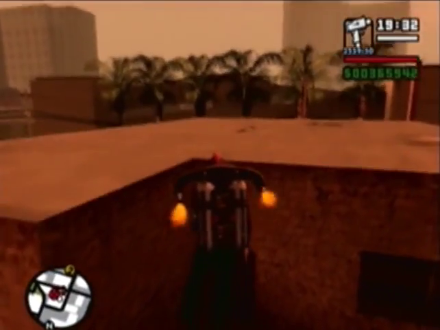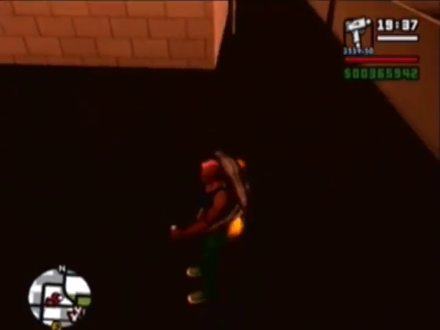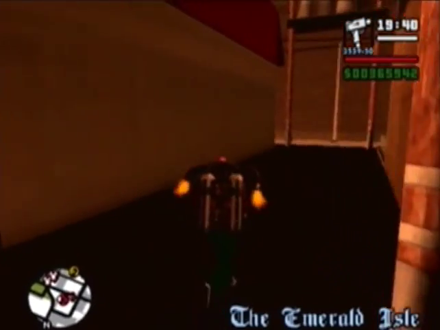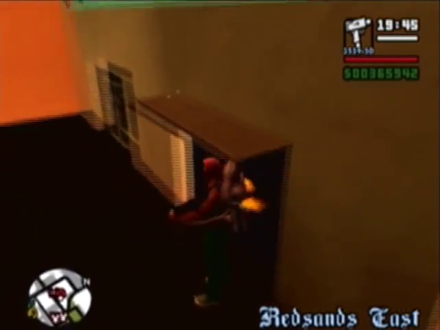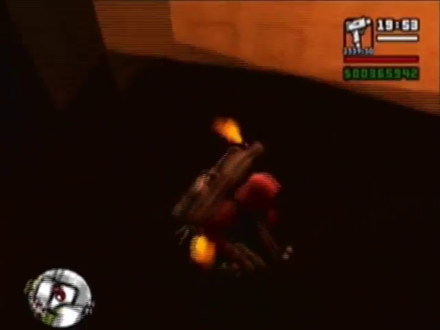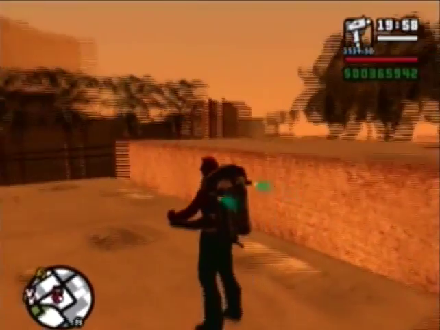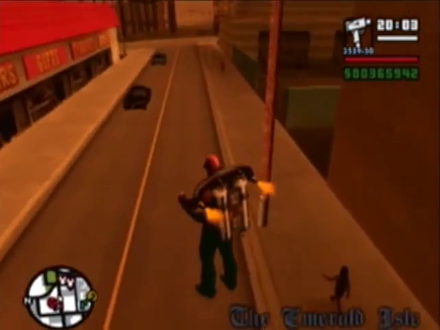Okay, where is the next horseshoe? Is it over here? Okay, it's not on top of the building here. Is it even in this garage here? No, it's not in there. Oh damn, where is it? It should be around here somewhere. Wait a minute. Okay, now I thought I seen it right there.